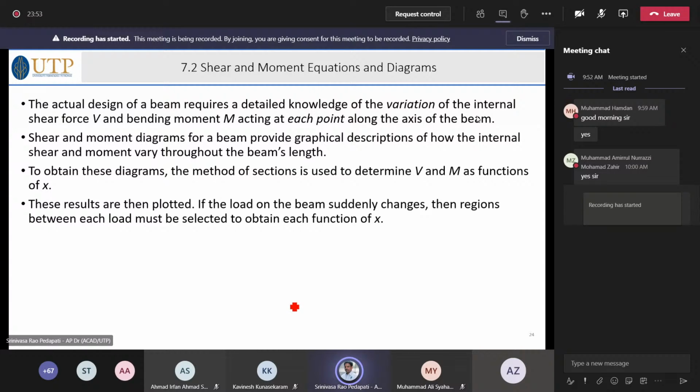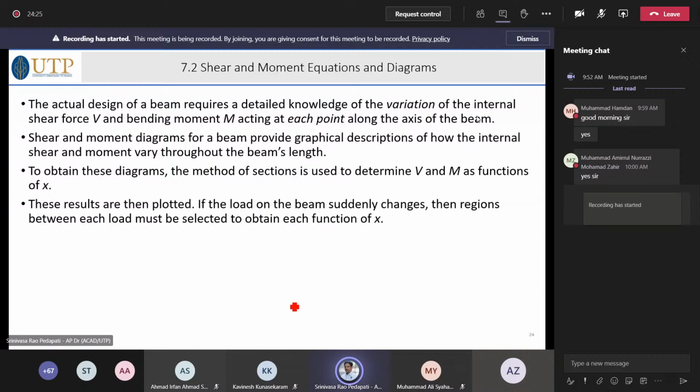Remember, a point at which more load is there is not necessarily the section at which more bending moment is applied on the beam. The bending moment is related to the distance at which you are applying the load. If it is far, obviously the bending moment is more. So the bending moment is a variable of the distance.